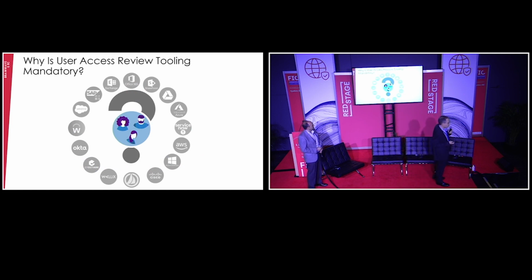That being said, running user access review on a manual basis is very difficult, really. The primary reason is that when you want to run a user access review, you have to consolidate everything in the company in order to understand who can access what in the company, whatever the system. So you end up with very large Excel spreadsheets with VLOOKUP and VLOOKUP and VLOOKUP, and you try to consolidate everything. This is very difficult to run on a manual basis.